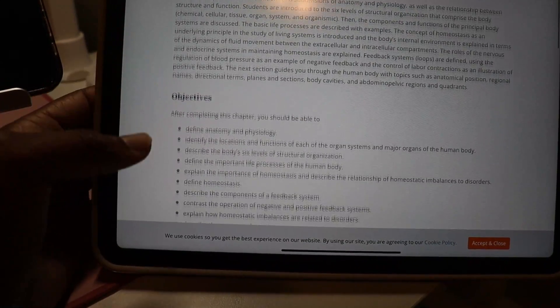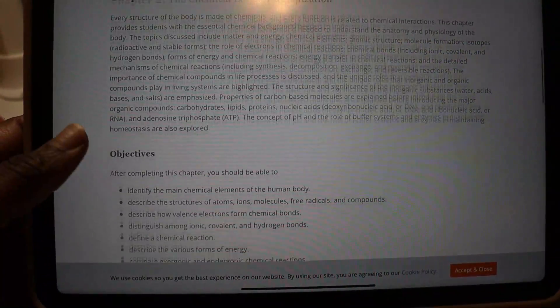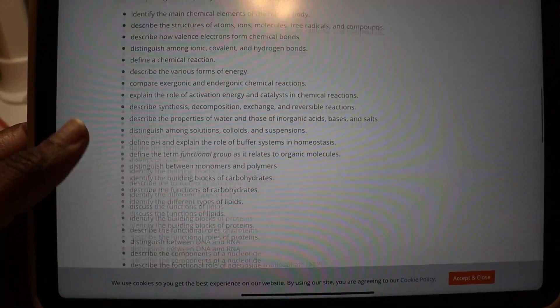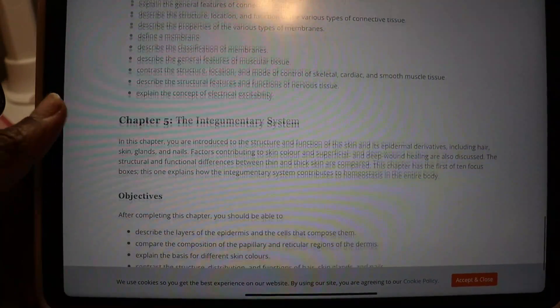Next, I make sure that I know exactly what I am studying. I like to go on my school website and, depending on what chapter I am on, I look at the objectives. The objectives will literally tell you what you are studying in that chapter. Keynote: in nursing school, the objectives are usually what the teacher tests you on. So once you understand the objectives, you understand what the test is going to be on, and you are more likely to pass. What I like to do for anatomy and physiology is write down the objectives in a question format, so that whenever I am done reading that chapter, I just answer the objective questions. If I'm able to answer in full, I know I've understood the content. If not, I go back and see what I've missed. Knowing exactly what you are studying by reading the objectives is key to passing this class.